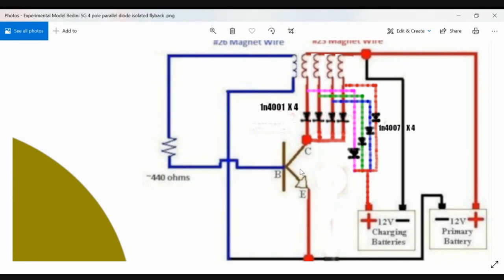Then the gate will open, and all four of these coils will fly back through each individual high voltage diode here. You have four of them, and they will isolate each other's flyback by each of them having a diode on each channel, and they will combine their flybacks into the charge battery here.